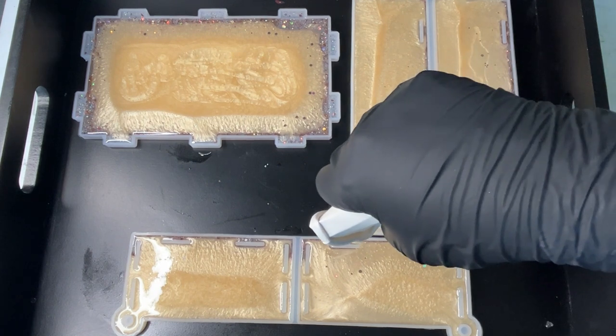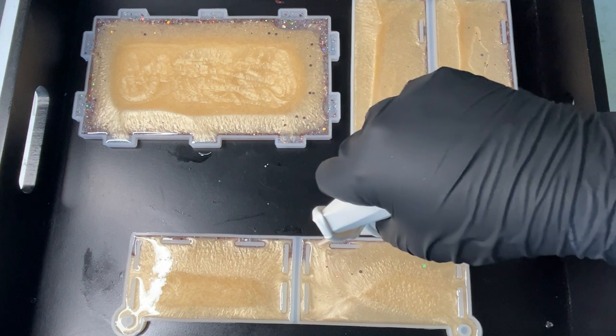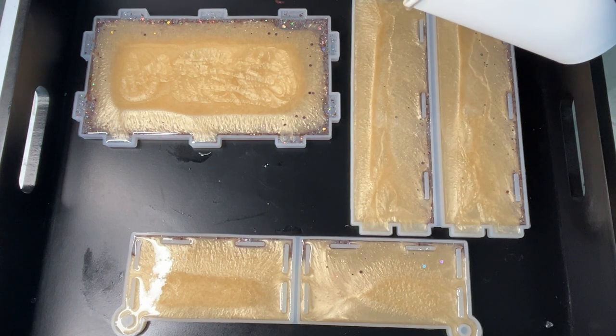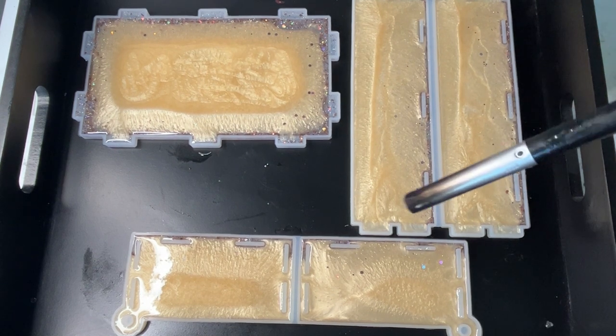And I should be able to see then if I need to top up. And if I do need to top up, then I will use my glitter just along the edges, and that should help to kind of fill it up slightly. But before I do that, I'm just going to torch my bubbles. So I can already see them.